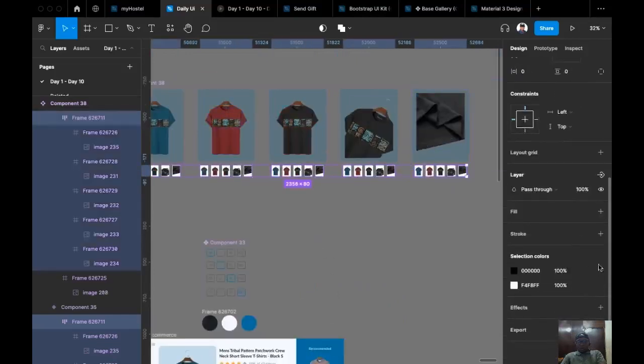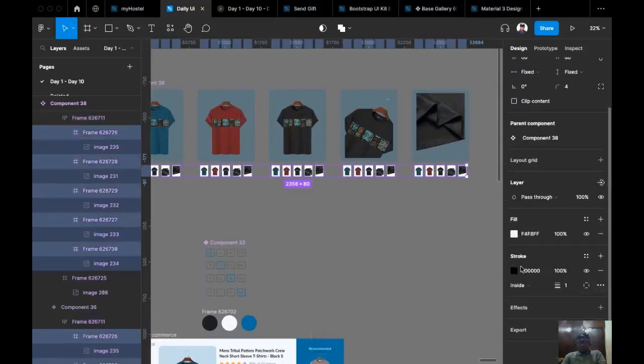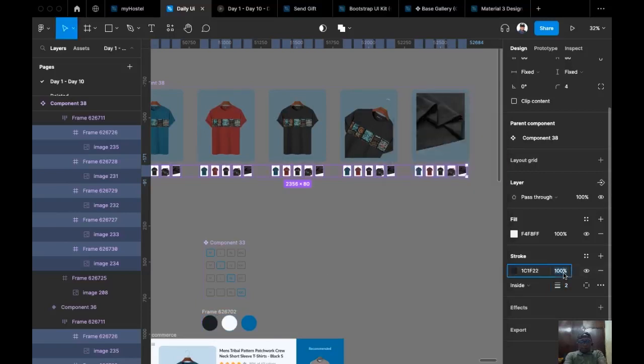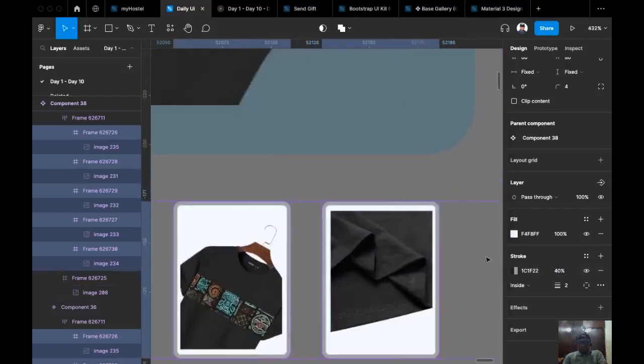The frame we have on them, so I press enter to select the inner object. The stroke we have on them is 1 pixel. I'm going to increase them to 2 pixels and also change the color to our black color, and that black color is going to be 40% opacity, so that it's faded like this.